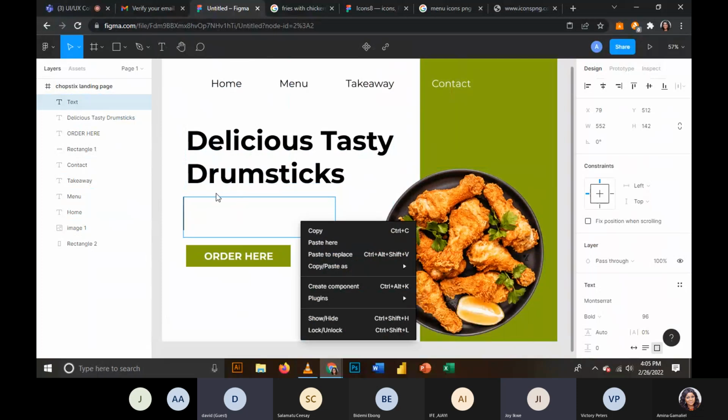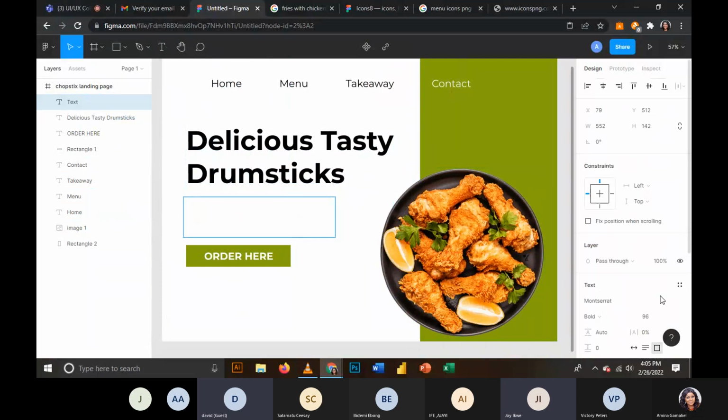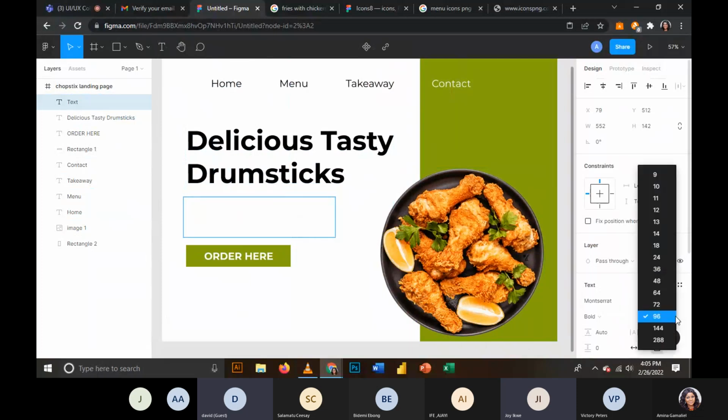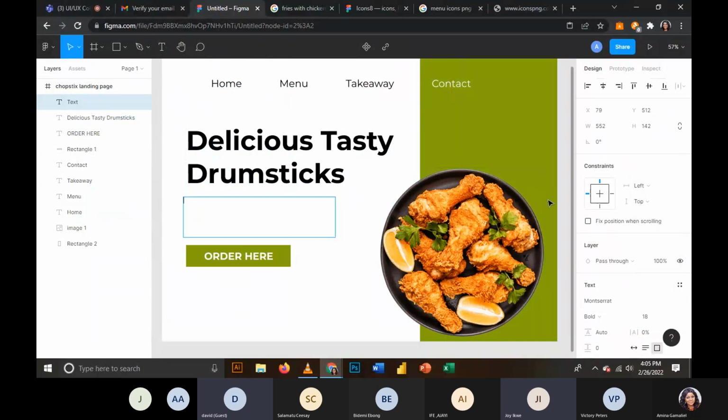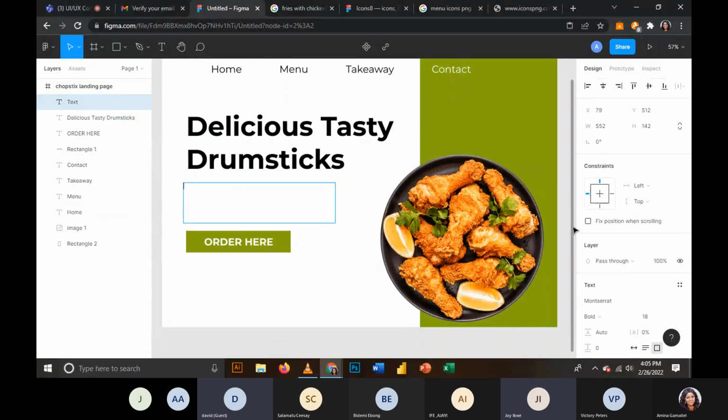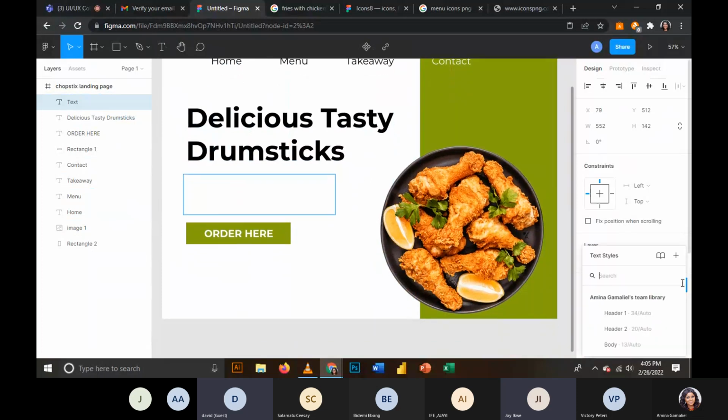Okay, I'm not seeing the option. My text is still big, at 96, because of the last settings. So let me just manually type in something for now, because I'm trying to see where I can bring in.